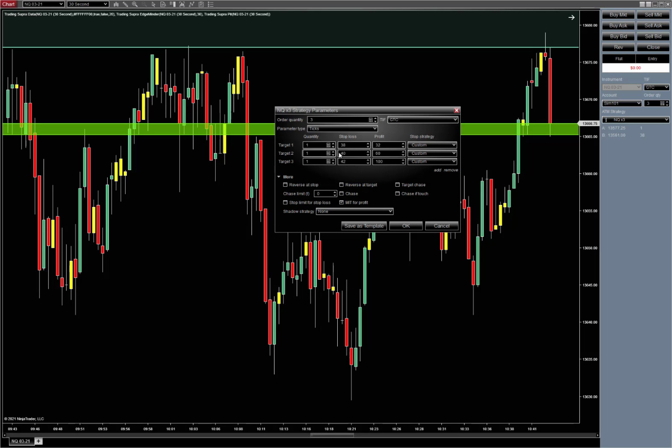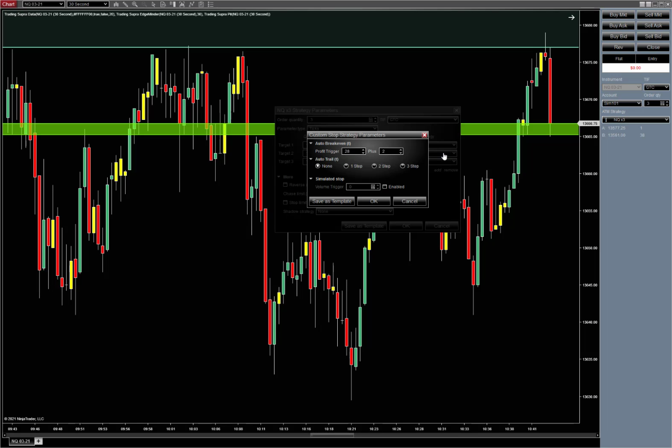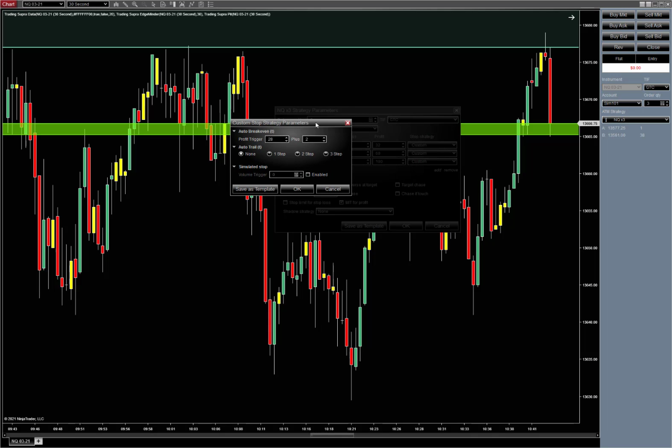And now for target number 2, slightly different instructions. Target number 2, profit trigger, same, 28 ticks, only this time I'm telling it to go plus 2. And so again, I just don't want my orders right on top of each other. I want them to stay separate. And so they're within a couple of ticks, and then I can move it if I want. I can do whatever I want with it. But if the market does come back, I'll pick up 2 ticks on that stop out.